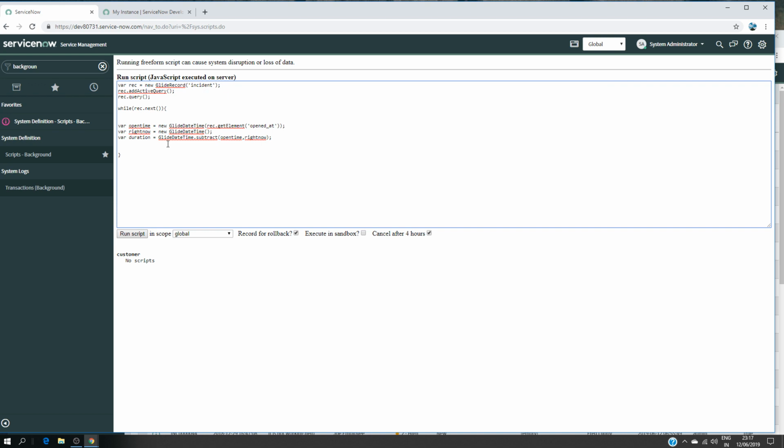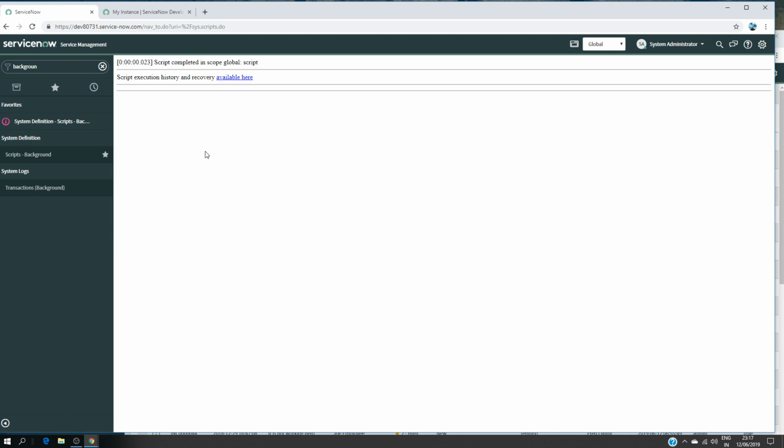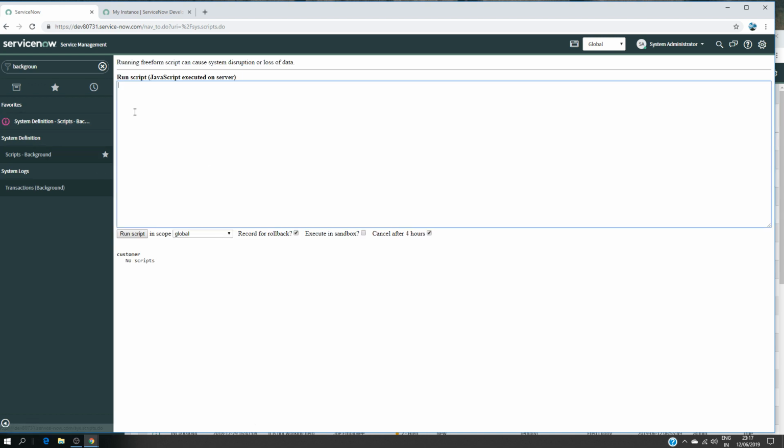Okay, so this is now perfect. Let's check if this is working, if it's not giving any errors. So that we have to make sure each time. So I'm going to run, so no errors. Perfect. I'm going to get back here, and we have to write a code called gs.info.